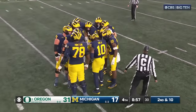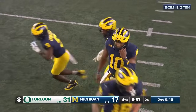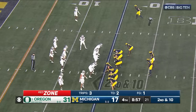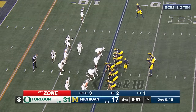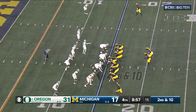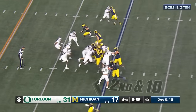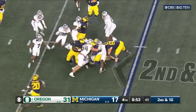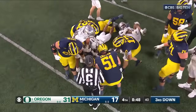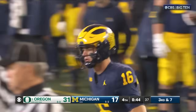Well, the M.O. on Tosh Lapoy in this defense is when they start moving the ball, they start coming after you with the blitz. Let's see if they do it on this play. Michigan was expecting it. That's why they rolled him out on that play. Orji going to keep it, try to follow his blockers up the middle. Again, he's a tough out to bring down, but only about a 2-yard gain. At 3rd and 9, field goal's not going to help him with 8.5 minutes to go in the game here.